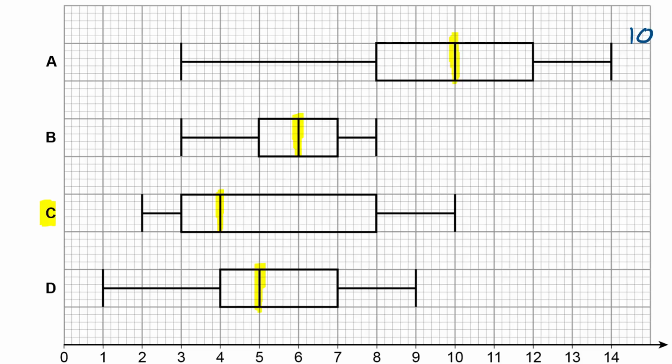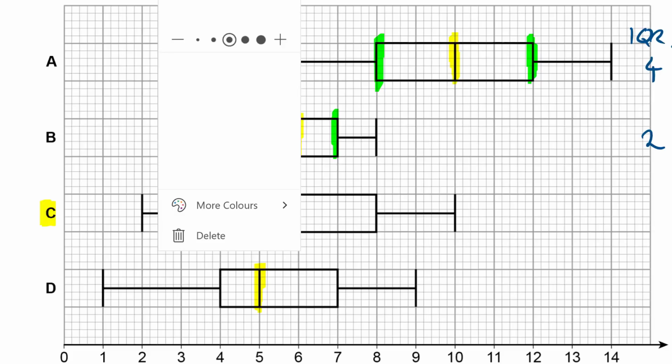So our interquartile range then for these, okay, so let's have a look at A. Now the lower quartile, Q1, is this one here, look, and that's at 8 minutes. And its Q3, its upper quartile, is in there. Sorry, it's 12 take away 7, isn't it? It's got an interquartile range of 4 squares. Okay, now my next one, B, the interquartile range goes from Q1 there, 5, up to Q3, which is 7. So that gives us an interquartile range of 2.